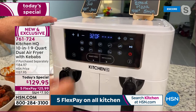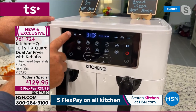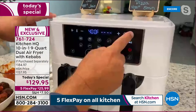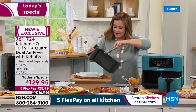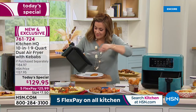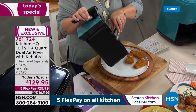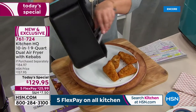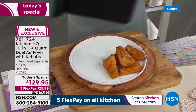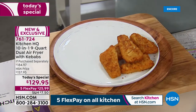Turn it on, hit basket one, go to bake, set to 400 degrees for three minutes. Once you start playing with your air fryer at home you'll have more fun in the kitchen. The button is so easy, and once you start air frying and realize how easy it is, there is no turning back — that is not an exaggeration.